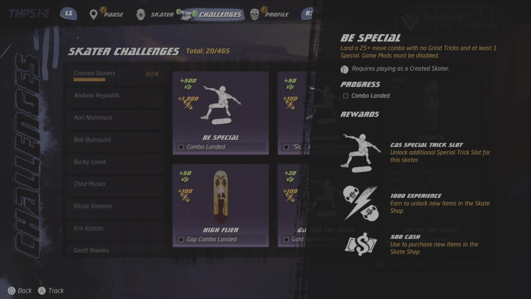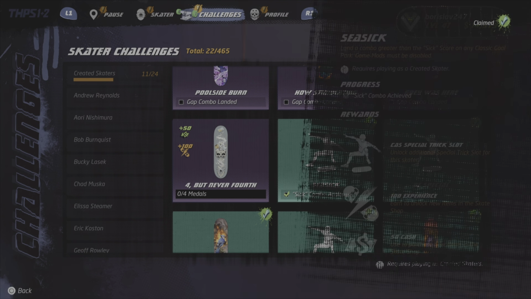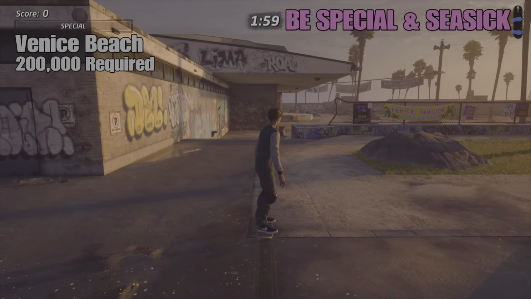Now, as well as taking out this challenge, I'm also going to be taking out the Seasick challenge, which requires you to land a combo greater than the 6 score for any classic park. And I expect to do that on this particular run, folks, so let's do this.